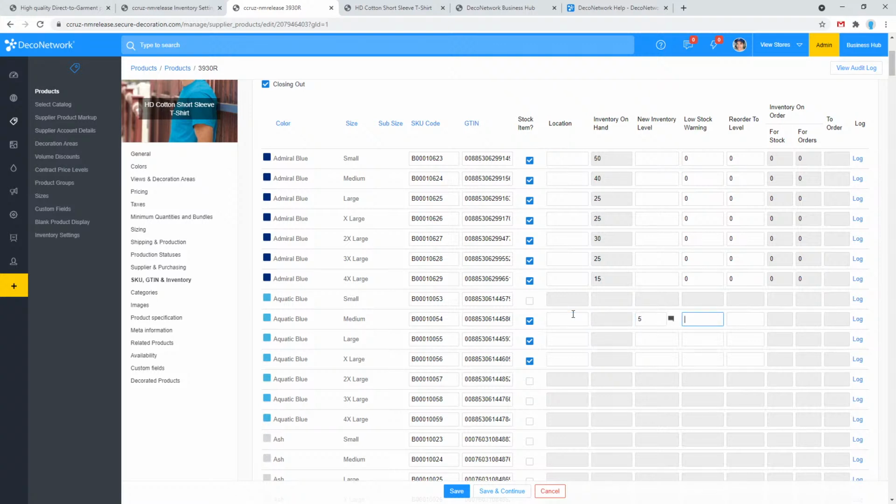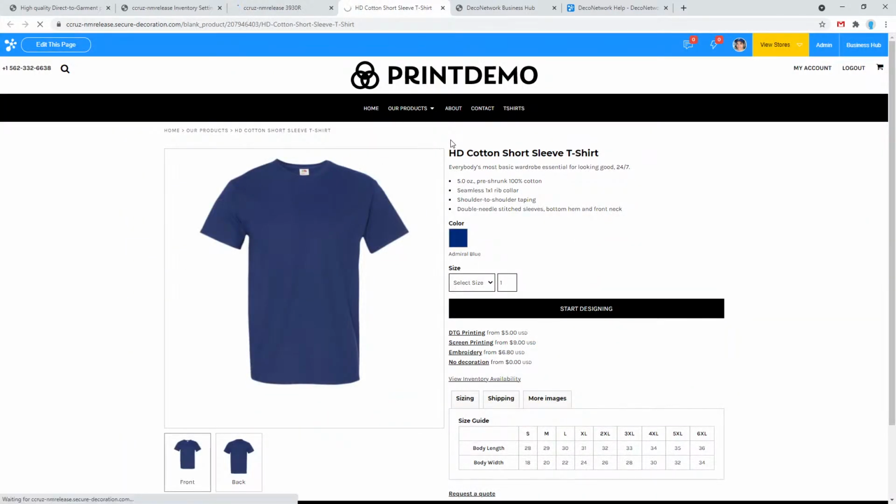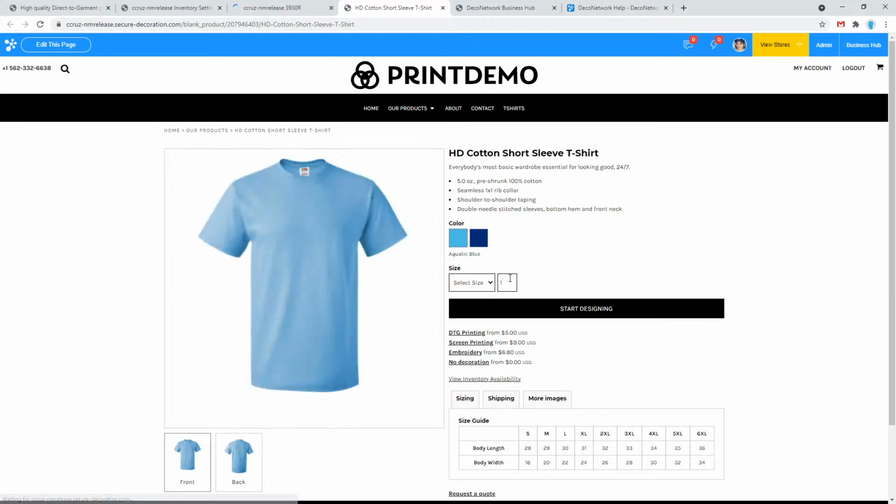And we're going to say that I have 5 of each of these. All right, once this change completes, we're going to refresh our product page and I'll show you the feature that I'm referring to.